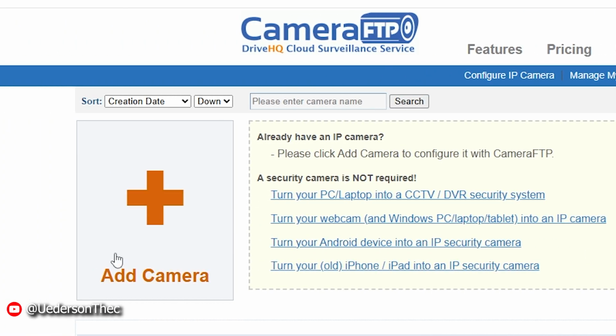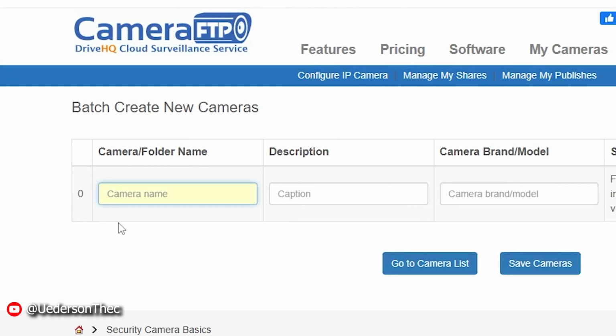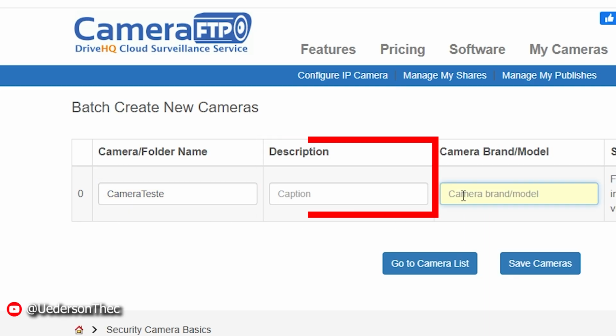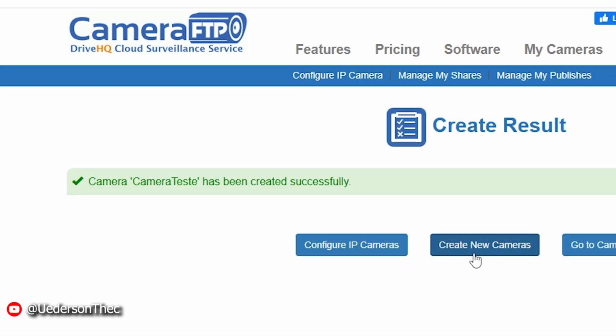Next, click on the button to add a new camera. Enter any name you want for the folder where your images will be saved. You can also add a description and, if you want, include your camera's brand and model. Then, click the Save button, and after that, click on the button to get your camera's setup information.